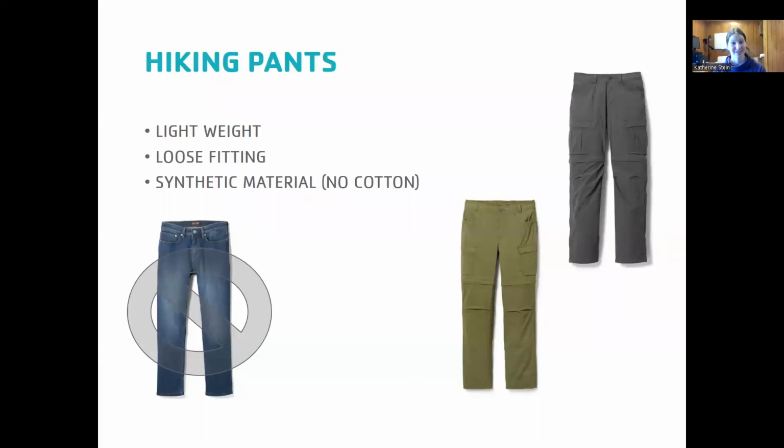The bugs in the Upper Peninsula of Michigan can get a little bit crazy in the summer. We want to make sure that we're taking all the precautions we can to keep ourselves safe and comfortable. A lightweight pair of hiking pants will drift a little bit away from your legs, so should bugs land on your legs, they can't bite through the fabric onto you. Unlike a pair of leggings or shorts, it adds an extra barrier between the bug and your leg.